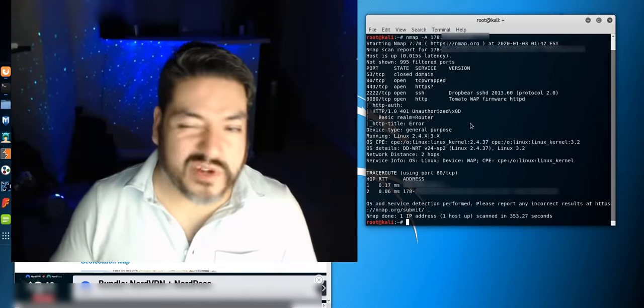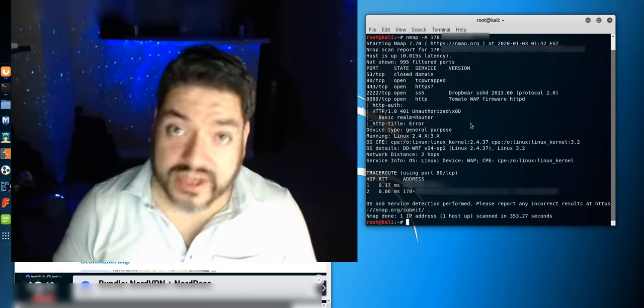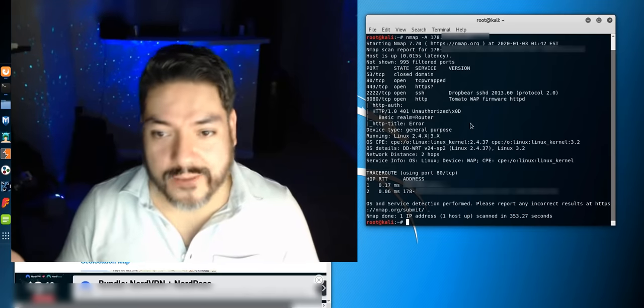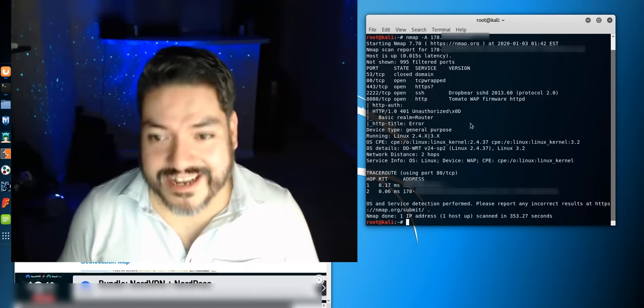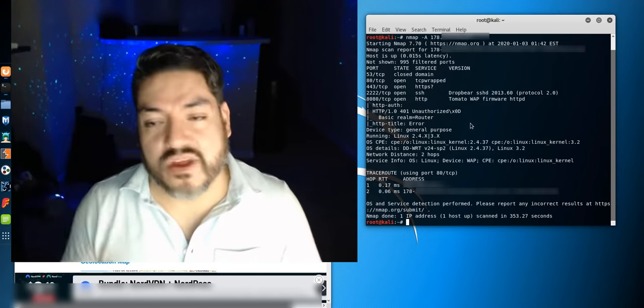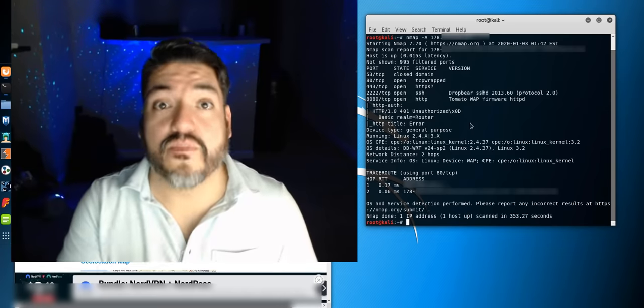So the next step here is to just run an Nmap scan. Nmap tends to be a little more noisy because I'm doing port enumeration, operating system fingerprinting, trying to figure out what services are running on those open ports, version numbers, that kind of thing. So it's very loud, but I'm not trying to be covert here. I'm just trying to gather as much information as I can about the attacker who is trying to break into my server.